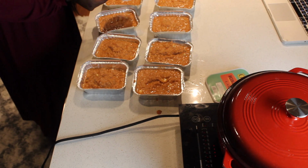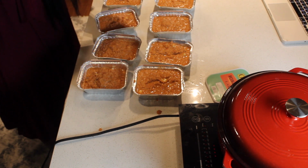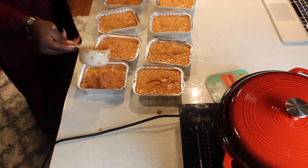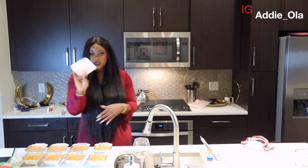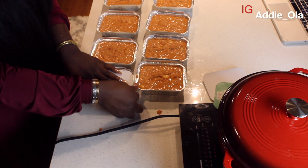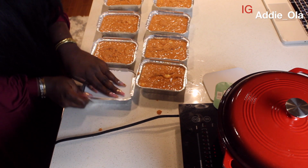Okay, I'm just gonna try to scrape everything that's left in here and put it in here. I'm going to take the lid, okay, and then cover it. All I have to do is press down and cover it. Isn't this brilliant?